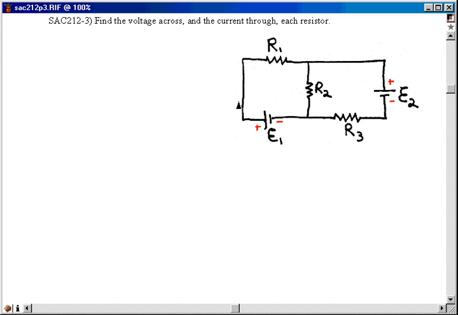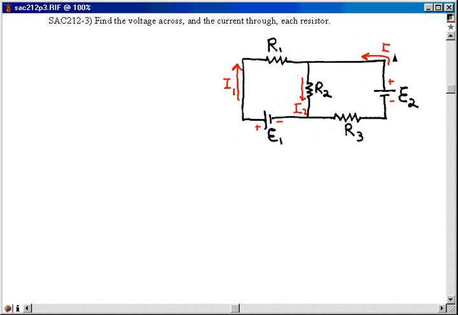Now define a couple of currents. Call this I1. When it gets to this point, there's a branch off. I'll have I1 going down. I2, I'll call that. And in this leg, I'm actually going to have the current going this way, the way this seat of EMF would tend to push charges around.